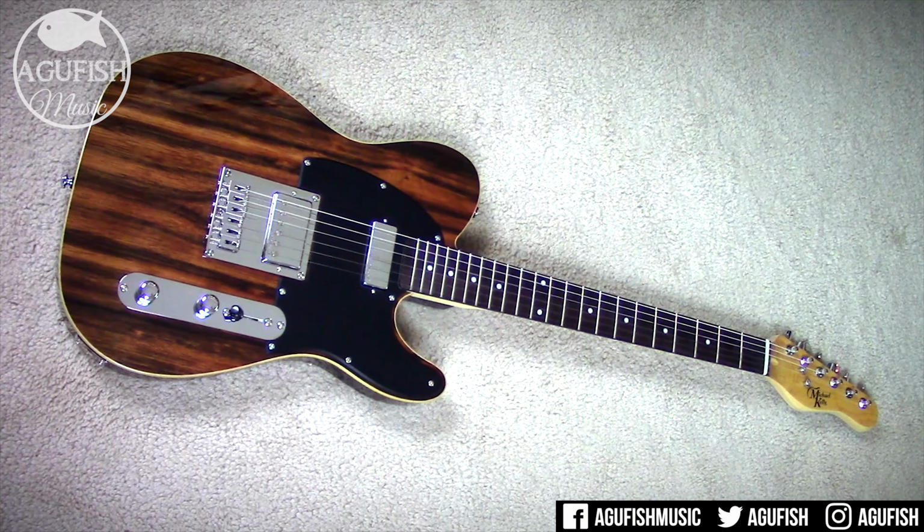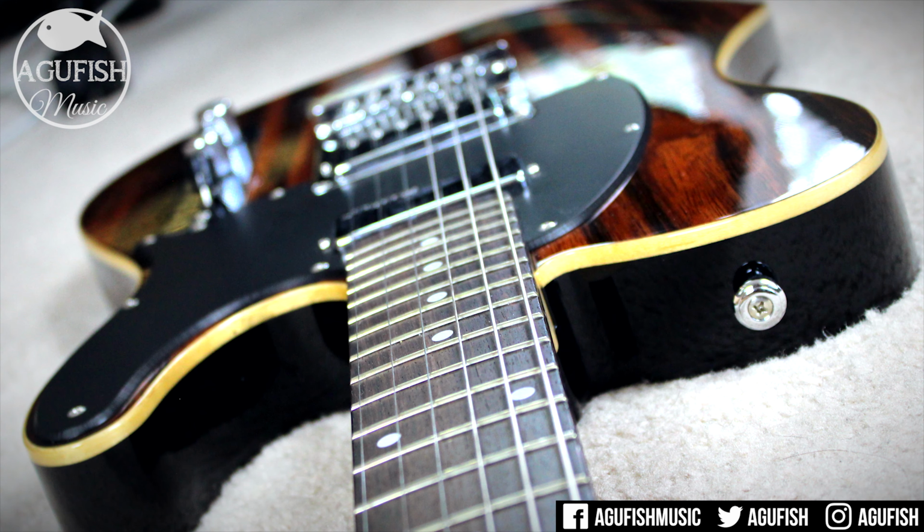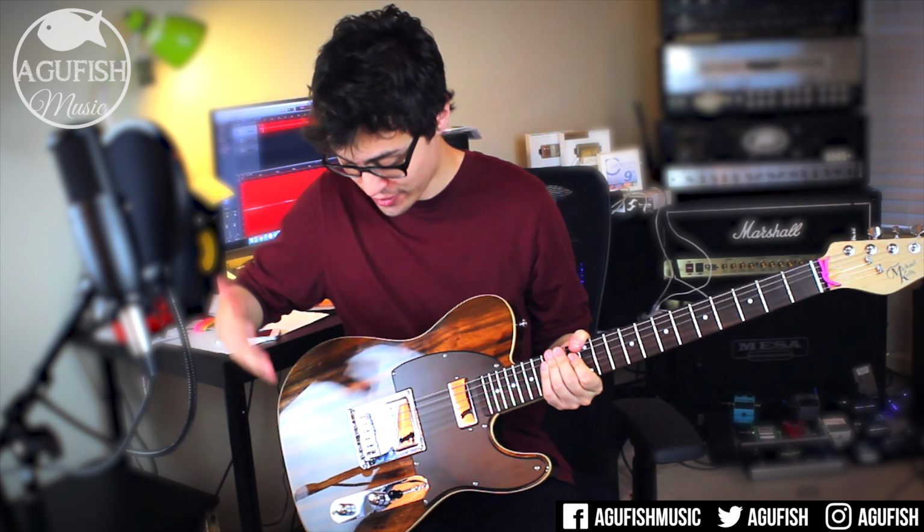Okay, this is now the fourth Michael Kelly demo that I've done on this channel, and the reason that I've done so many is because I really like what they bring to the table. For the money, you'd be hard-pressed to find much better guitars. The finish, the tonal diversity from the wiring setup, and the high level of craftsmanship, it's a lot of guitar for $550. Definitely worth checking out. And it's a Telecaster with the striped ebony top.